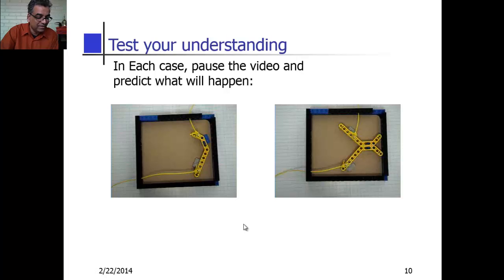Now I want you to try this yourself. So I'm going to pull these two things. I want you to tell me which way it will align. Will it go like this? Will it go like that? And here, do you think it's going to go somewhere until this thing gets to the middle? What do you think is going to happen? Make a guess. Put it down. Show me what the equilibrium position will be for these two things, where the strings will be, before you look at the answer. So let's do this.